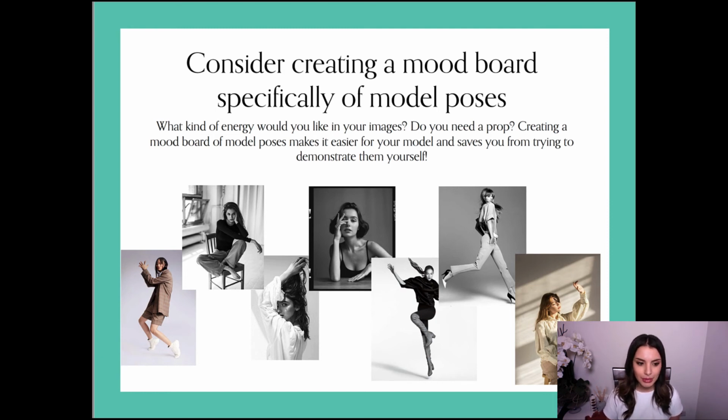So as you can see in my pictures here, there's quite a different level of energy in the images. So you have Gigi Hadid jumping, whereas you've got other women sitting there more relaxed, more of a sultry vibe. And then on the left, you've got more of an edgy or quirky vibe with the model's pose. So have a think about what kind of movement you'd like from them.